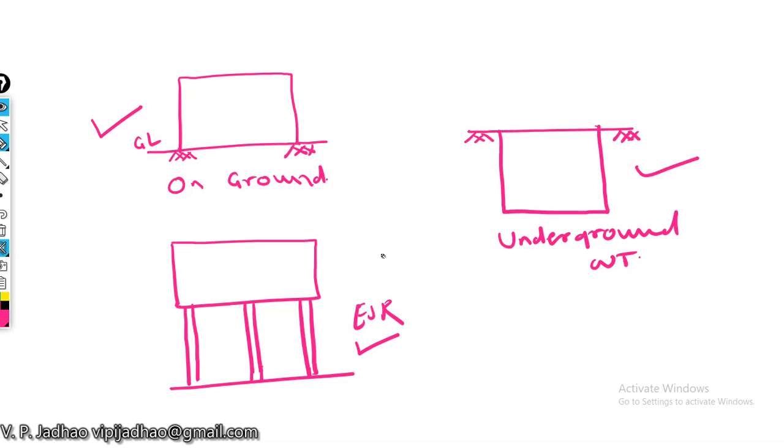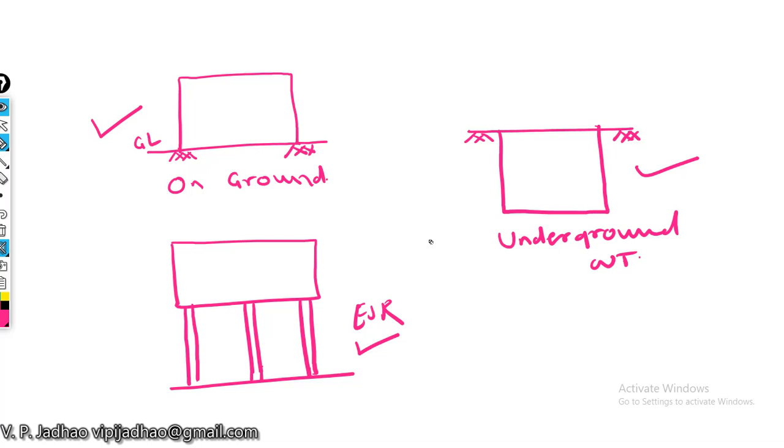Generally the water tanks on ground are used, for example, as sedimentation tanks, aeration tanks, and filtration tanks. Whereas the underground water tanks are used for septic tanks or simple water storage tanks also, whereas the elevated or overhead water tanks are generally supported on some staging, and they are generally used for distribution systems.